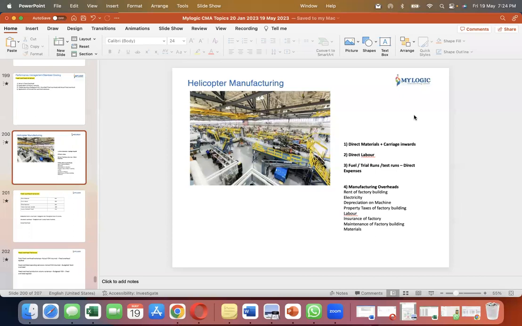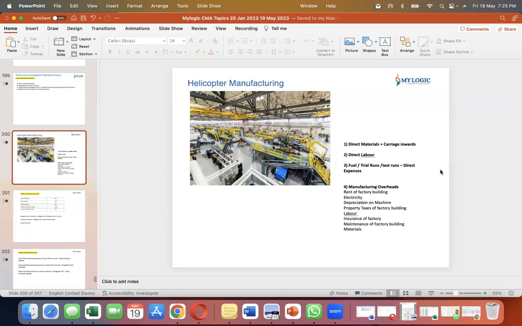Any expenditure for manufacturing other than direct material, direct labor, and direct expense, we call manufacturing overhead, which includes rent, electricity, depreciation, property tax, insurance of the factory, maintenance, whatnot, everything. Even to the extent that you distributed Diwali sweets in the factory building, that is for the motivation of employees in the factory. That is relating to factory expenses, so that will be attributable. Any expenses of that nature will be covered in that. Getting?